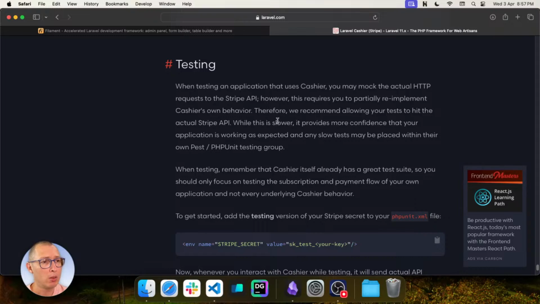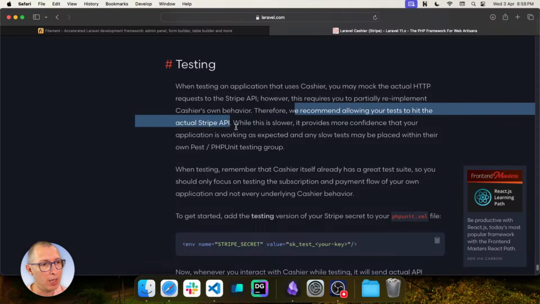So what they recommend is allowing your test to hit the Stripe API. I had to stand there for a second, but it makes sense. When you are working in testing mode, because this should be done on testing only, and I'm guessing if you have a Stripe account and you move out of testing and activate your account, you still have access to a testing environment on Stripe.